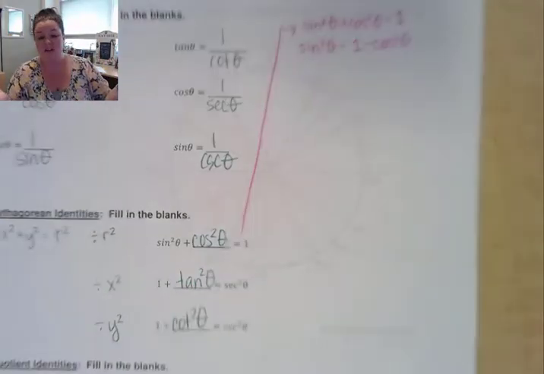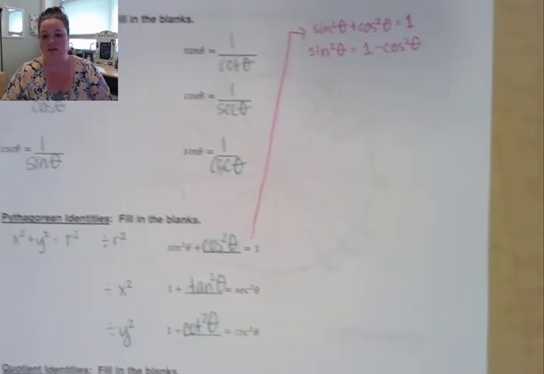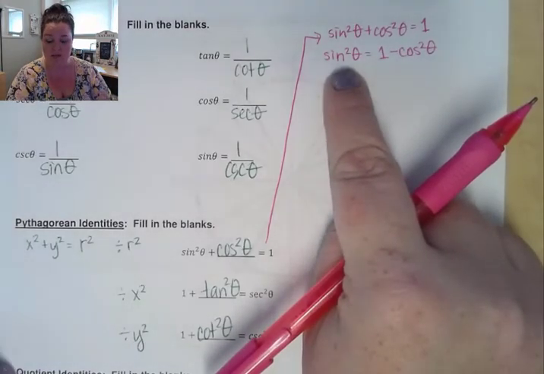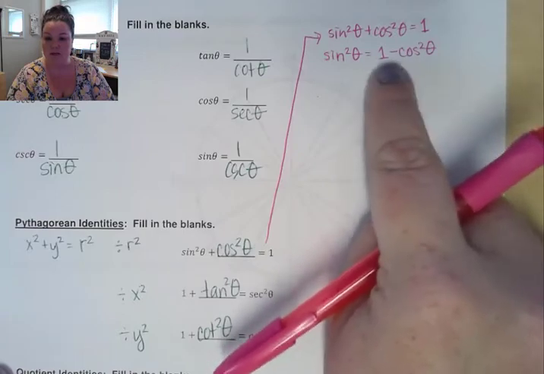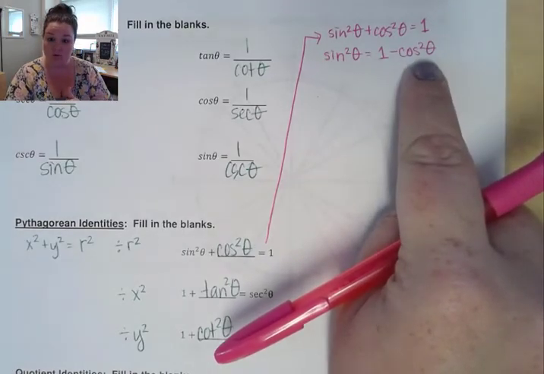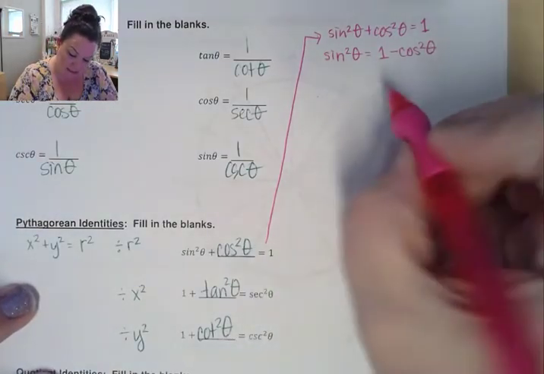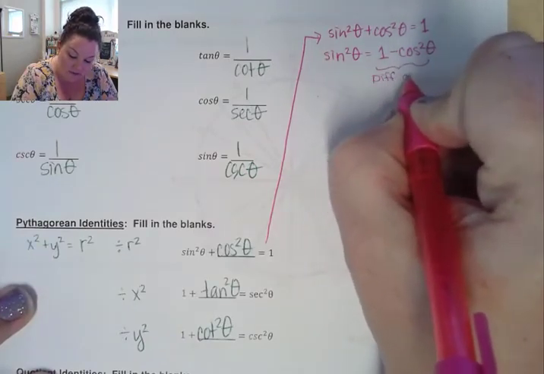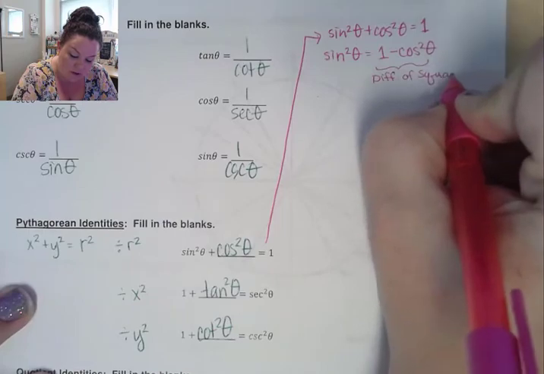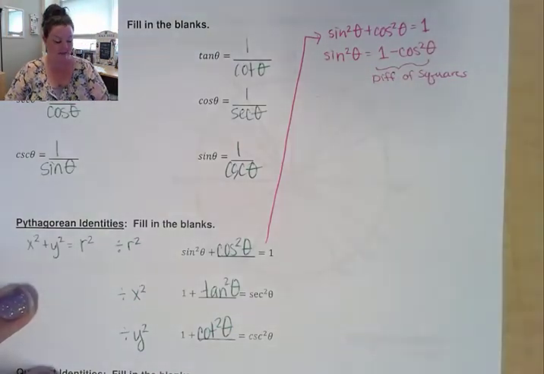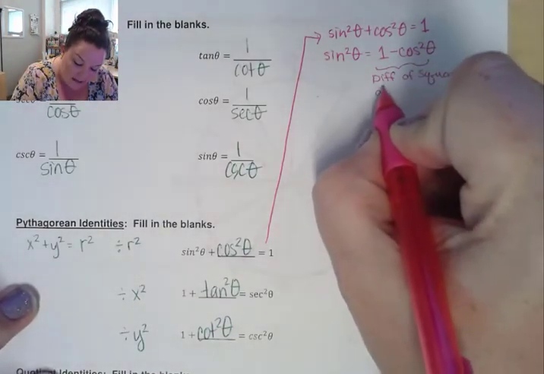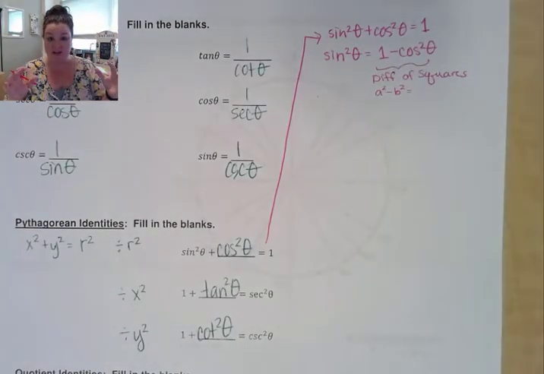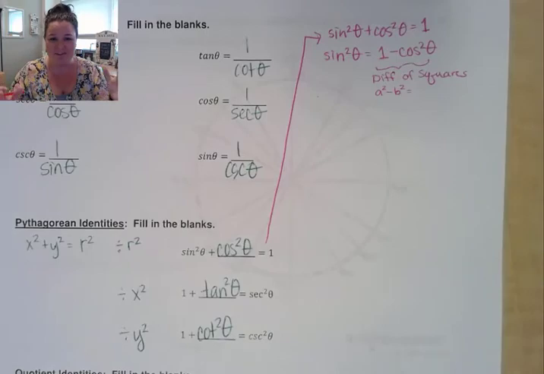Now, that gives us another identity, right? There might be a situation where we want to replace sine squared theta with something, and we could replace it with this, or we could actually go further, because what this is right here is actually a difference of squares. So remember, when we have a difference of squares, something like a squared minus b squared, we can actually factor that, right? Remember good old college algebra factoring here.